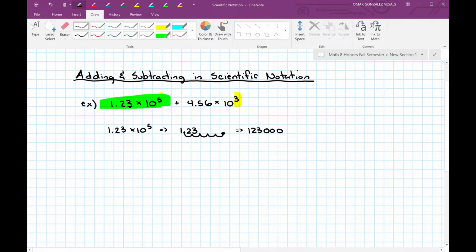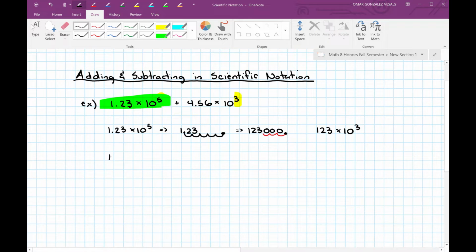Now, if I wanted to make this a scientific notation that was times 10 to the third, how many times would I have to move the decimal over? So this would be 123 times 10 to the third. Does that make sense what we did there? You don't have to do that. I know moving scientific notation back and forth can be confusing sometimes, so that's going to allow you to see what's really going on. So it's times 10 to the third.